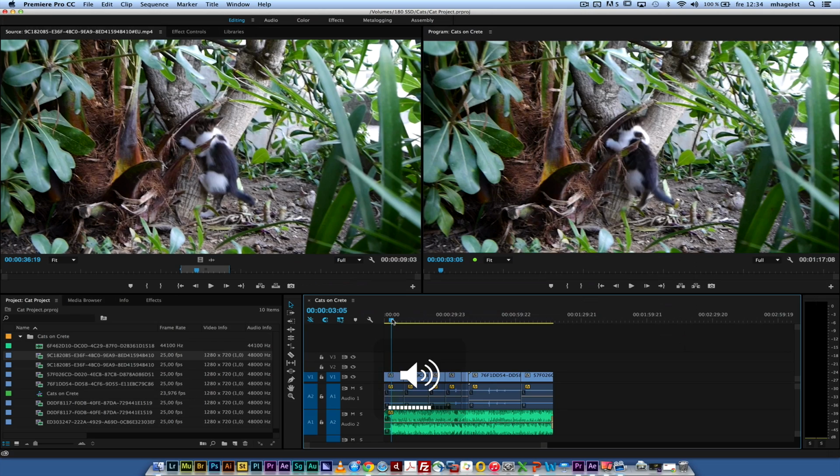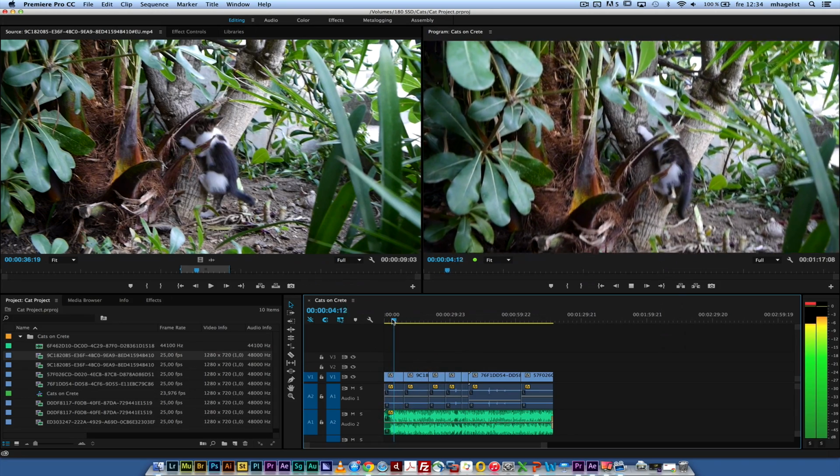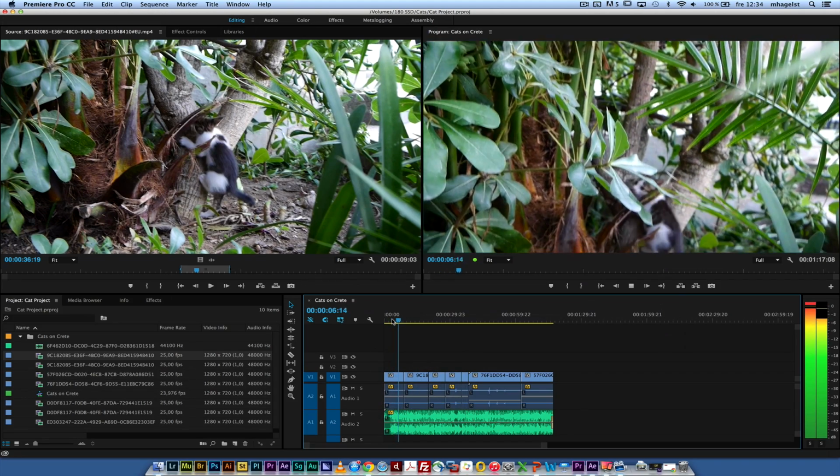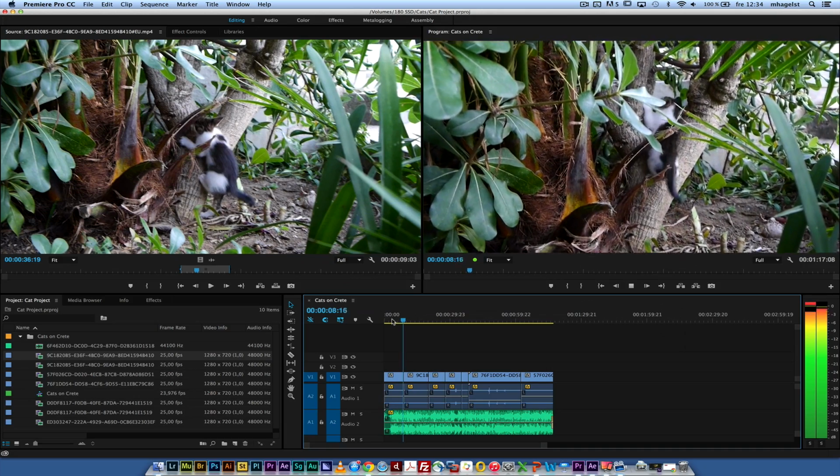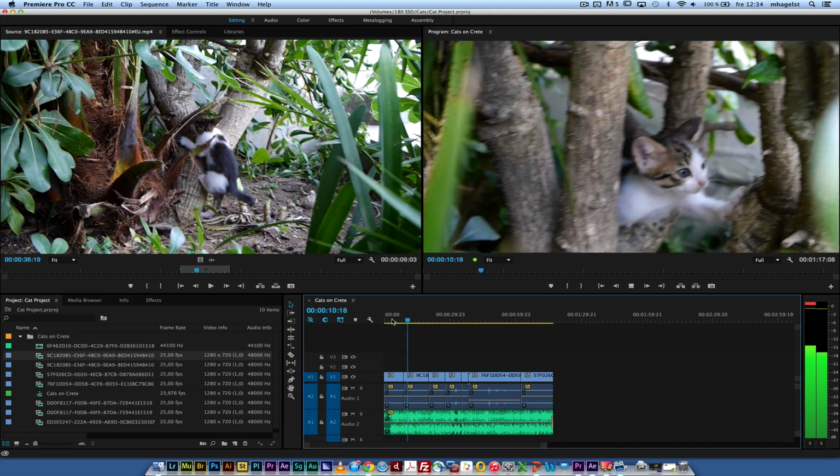And once I open it inside of Premiere, I will get all my media and my sequence, and of course I've come a little bit further in this case. So I'm going to lower the volume and press play, and here we can hear the music and so on. So it's a really nice little project with some cute kittens in this case.